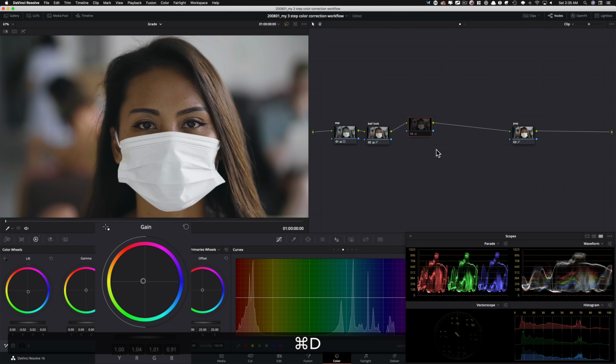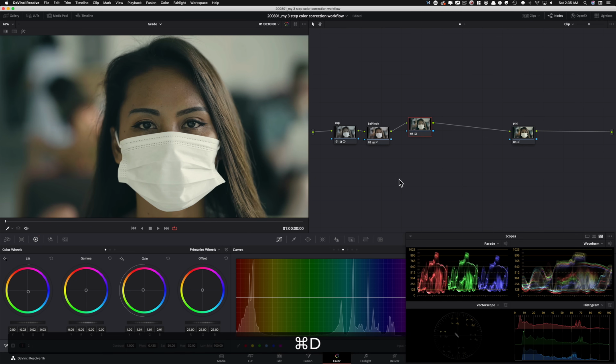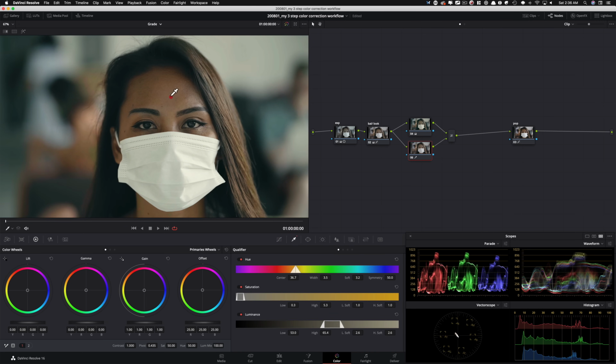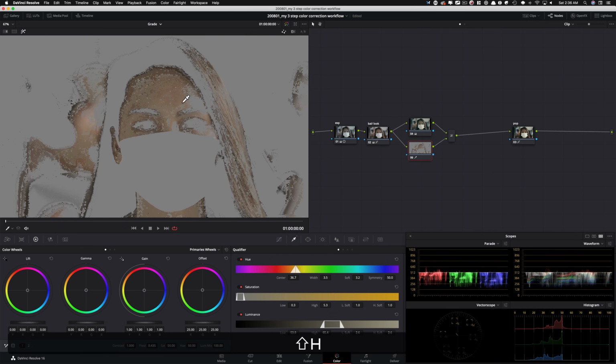So let's just park it here somewhere, right? It's a pretty extreme look where we're going, and that's totally fine. Look what I'm going to do. I'm going to go under my layer mixer and I just created a layer node. I'm going to go in here and pull her skin, and you have to be very careful.